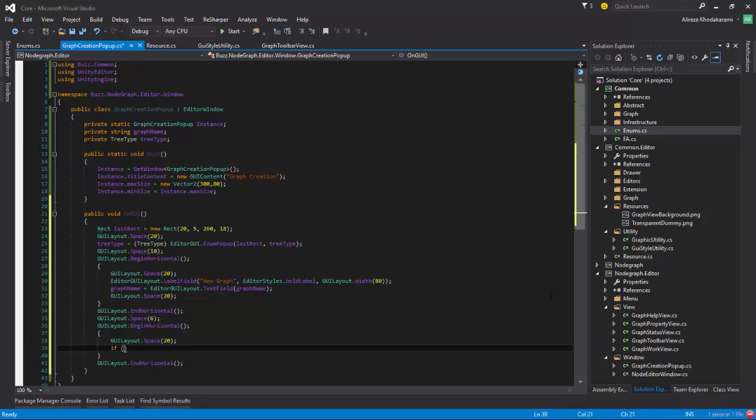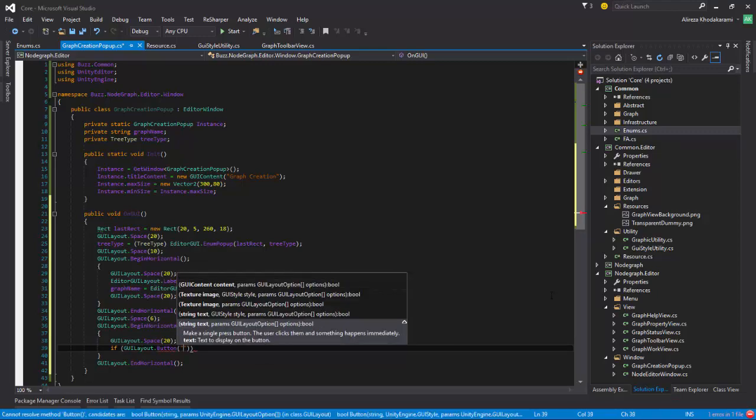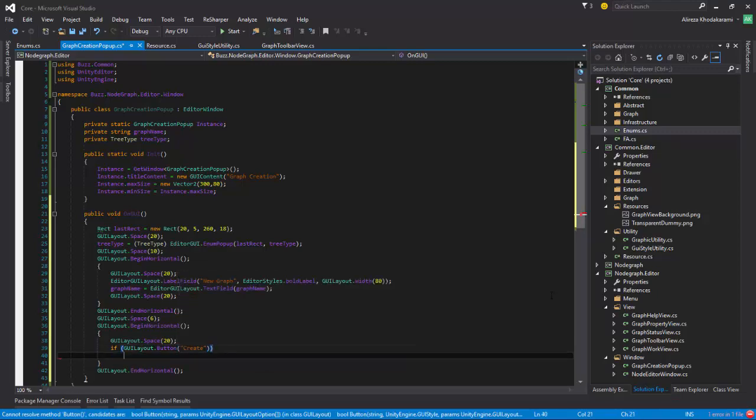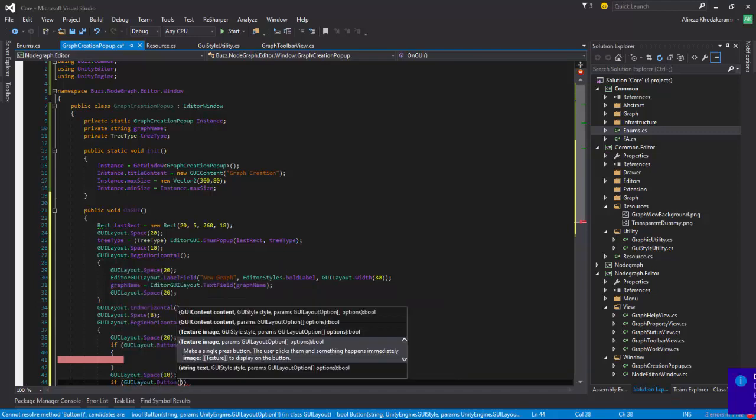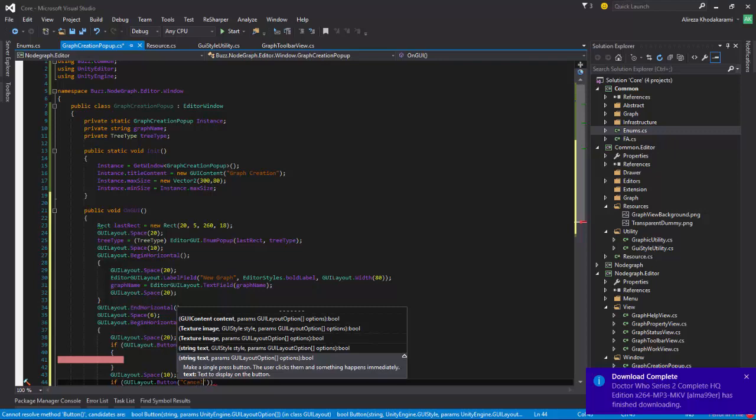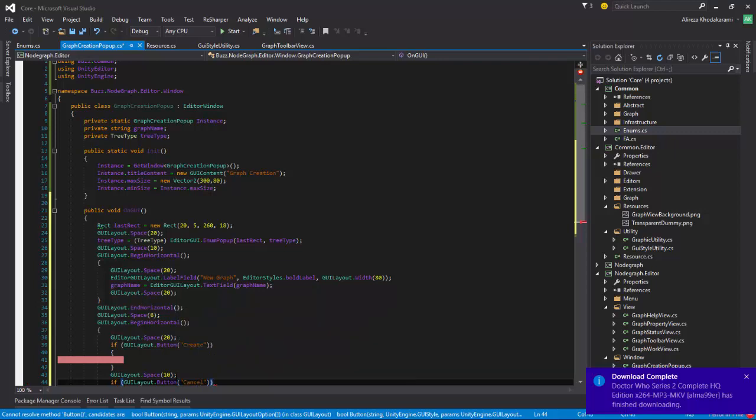Then we say if GUI layout dot button, the button we want is the name create, do stuff for me, and then we will have another 10 space, so GUI layout dot space of 10 pixels horizontally, and we have another button, so if GUI layout dot button, this button is called cancel.